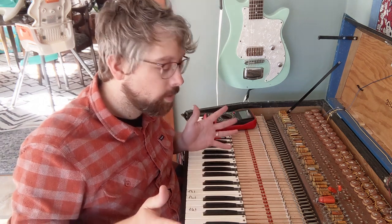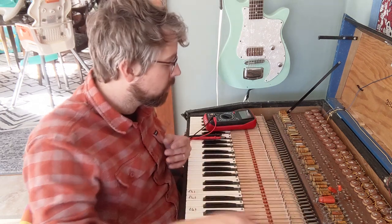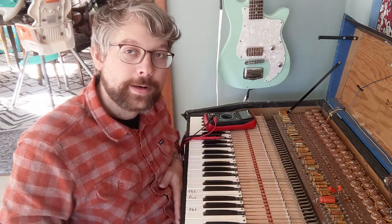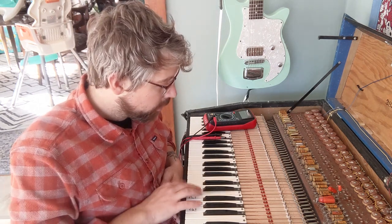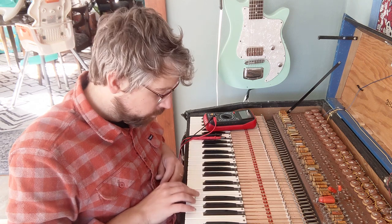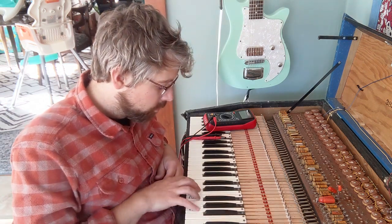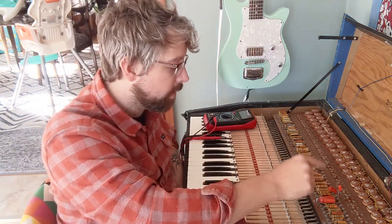Now let me say, this is probably not the right way to do this, and the probably right way to do this is to replace all the capacitors, but that would be a nightmare. I just don't have the time to do that right now. So I'll probably do the same thing for the other ones that are too flat. Gotta tune the F1, and we'll see if I can get that in tune now.